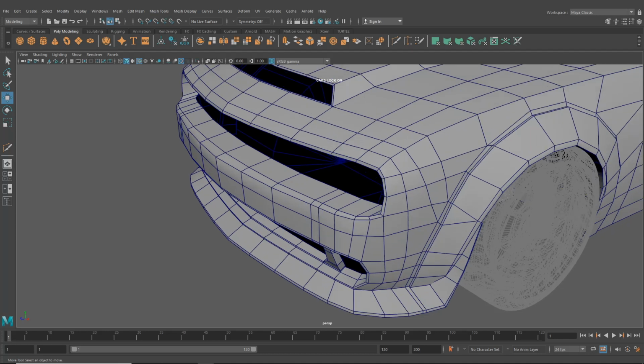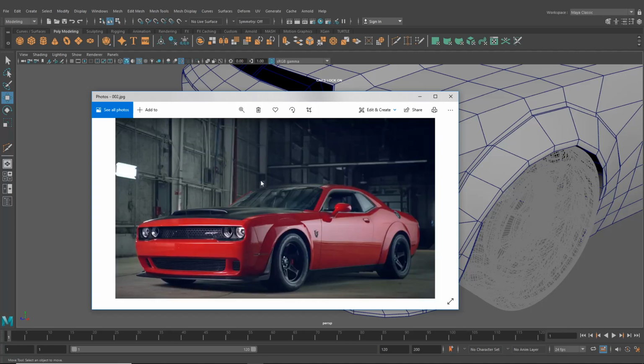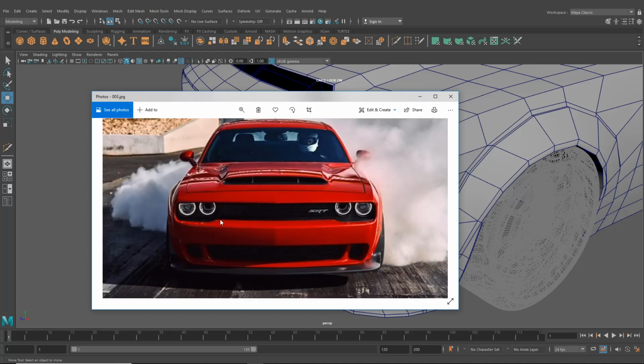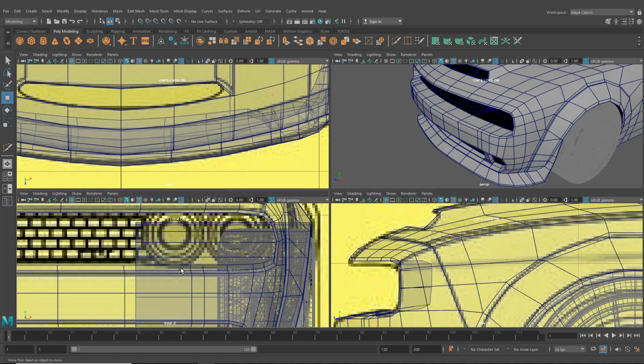I can see on the reference images, if we bring this in here, we can see that we do see the shroud around here quite significantly. It looks like it's quite straight across the top, but we do see quite a lot underneath the headlights as it comes around here, and we can see that it cuts in just around that point. Can't really see on the front view here, which is a shame.